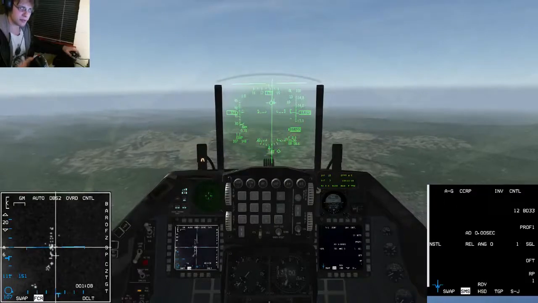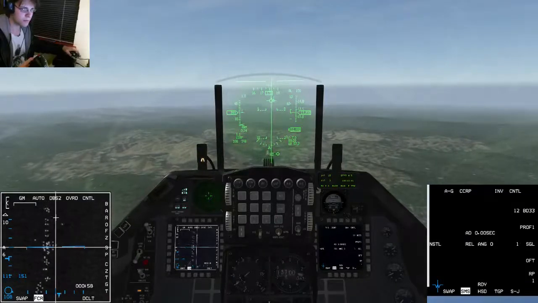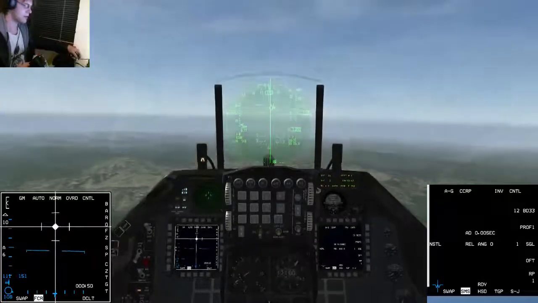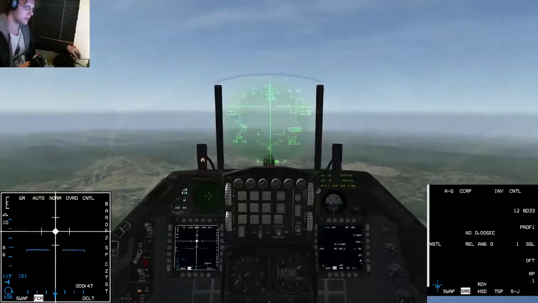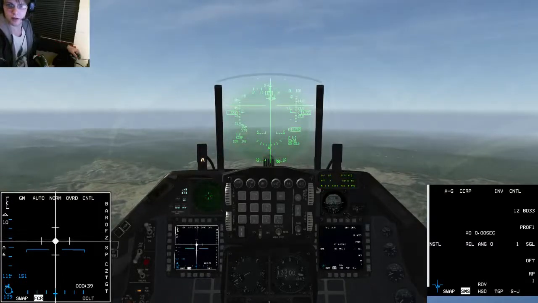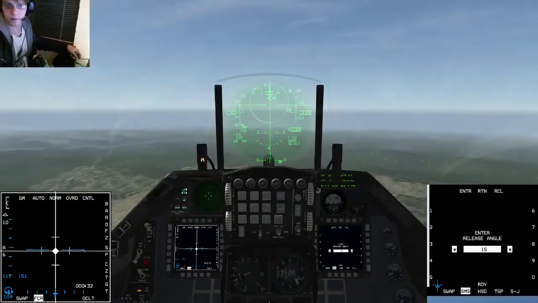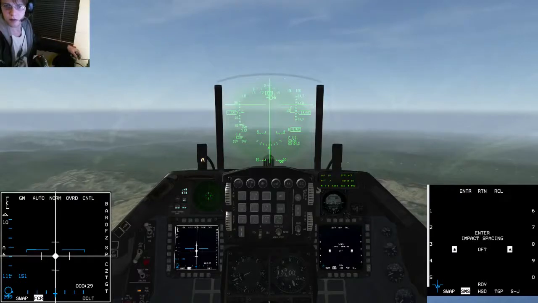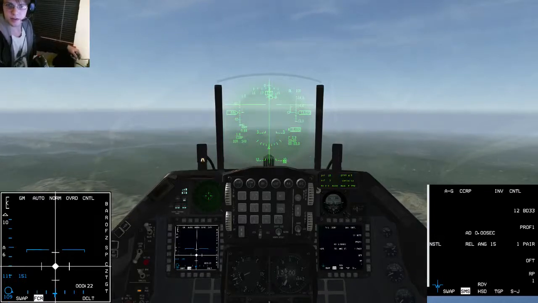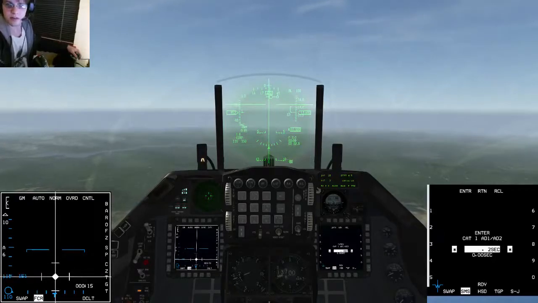Doppler beam sharpening level 2. Looking for the center target. Seems I haven't actually got a release loaded, so I'm just going to conduct a level dry pass. Pick up a bit of speed. Impact spacing is relevant. Paired releases. Arming delay. Doesn't actually matter, so I'll say these ones are set for 2.8.